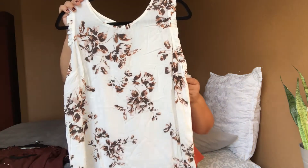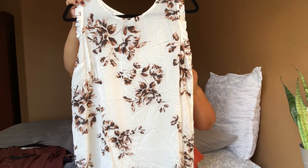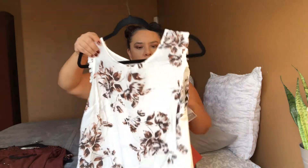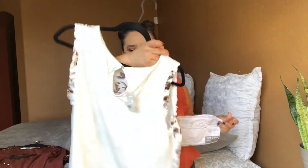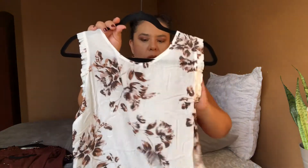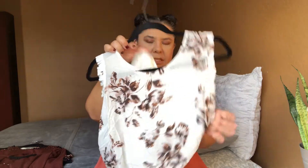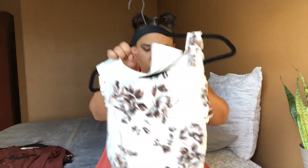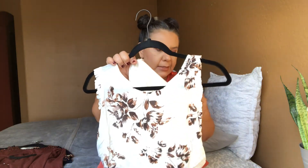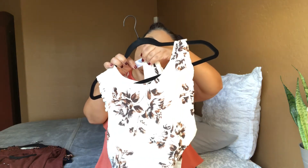So I am excited to show you what I got! So first of all, I got this white floral ruffled sleeveless top. I got it in a size extra large. It has some kind of stretchy cotton on the top, on the back and on the front. It feels like fabric that has some stretch, but not really. It's 100% rayon, so it is going to shrink. Definitely gonna shrink.